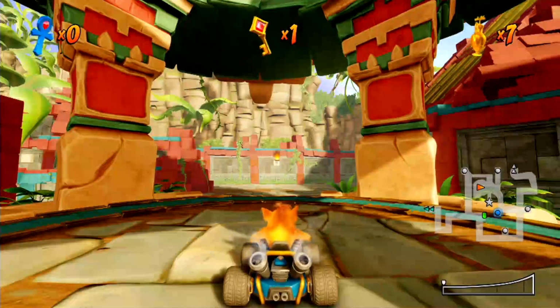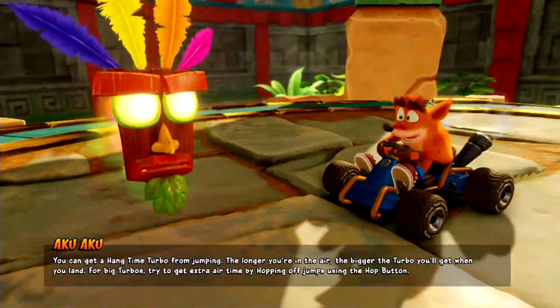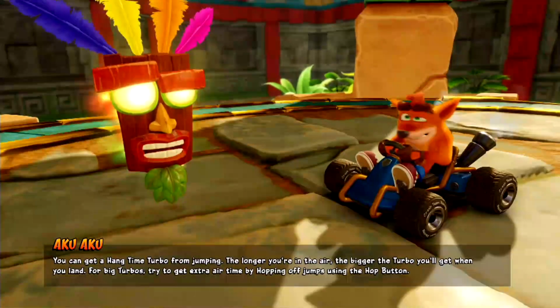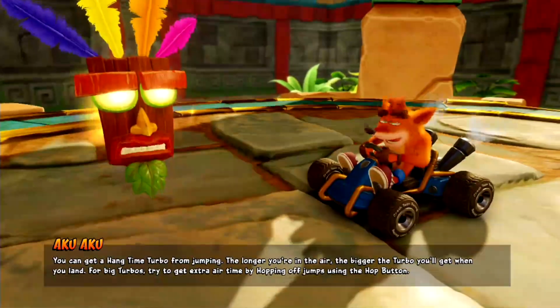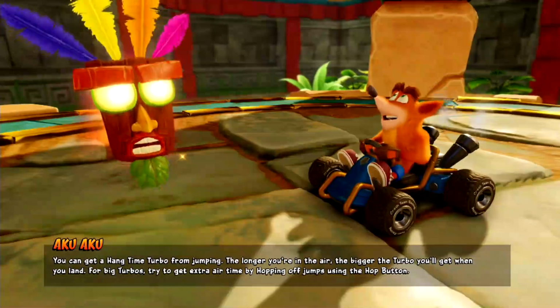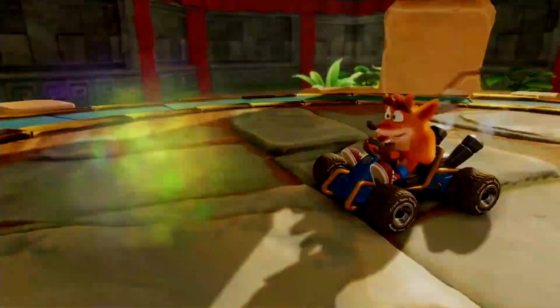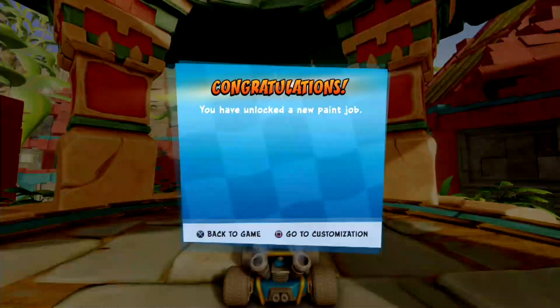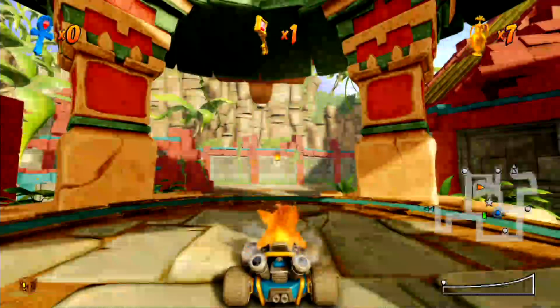Congratulations! You win a trophy. You can get a hang time turbo from jumping. The longer you're in the air, the bigger the turbo you'll get when you land. For big turbos, try to get extra air time by hopping off jumps using the hop button. And our prize is the green Team Entrance paint job.